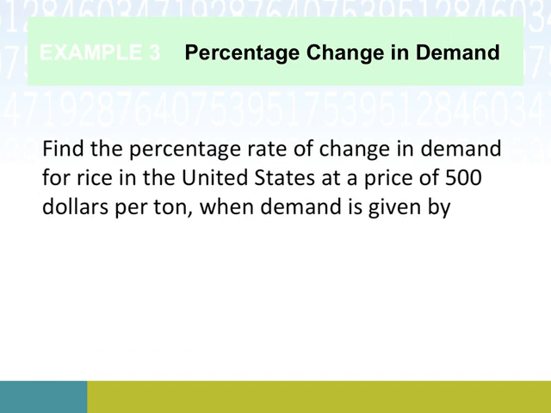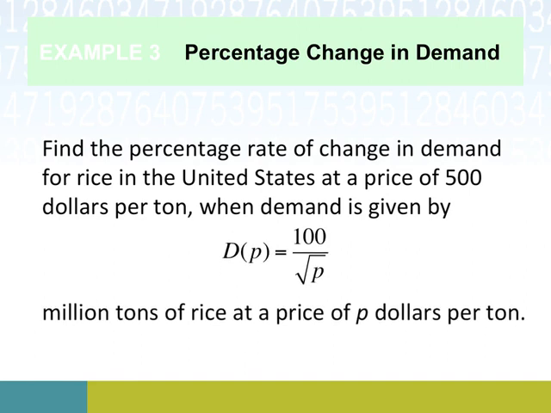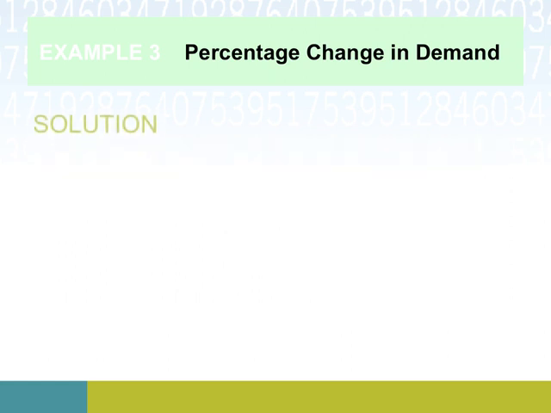Okay, so we're going to revisit an example. If you don't remember this one, that's fine. In a prior section, we looked at the rate of change in demand for rice, and now we're going to turn that into a percentage rate of change. So this is demand in millions of tons as a function of the unit price of rice in dollars per ton. In the previous section, we used just the definition of the derivative to figure out the rate of change of this function. That was pretty cumbersome because it involved all the conjugates with square roots and whatnot. So we're going to make use of our shortcut rules in this case.